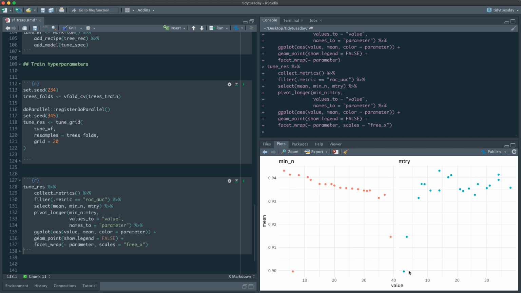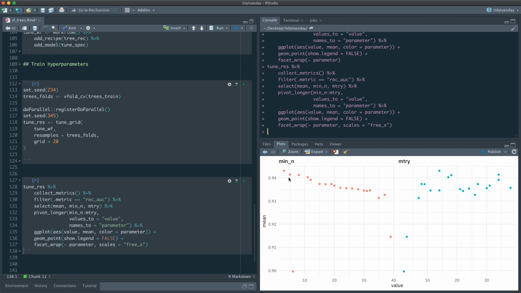So let's look over here at mtry. It looks like area under the curve is low for low values of mtry, and then goes up, and then looks flattish out here, but it's hard to tell because I don't know which values of min n those were.